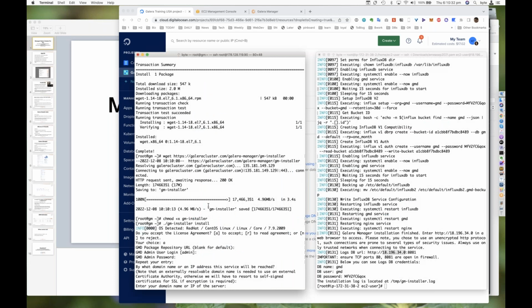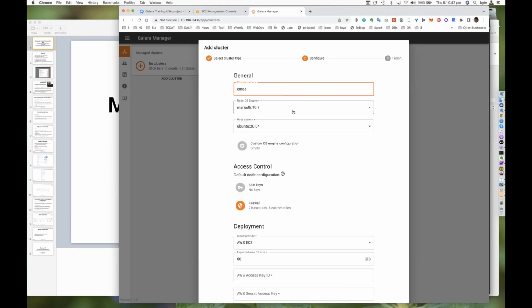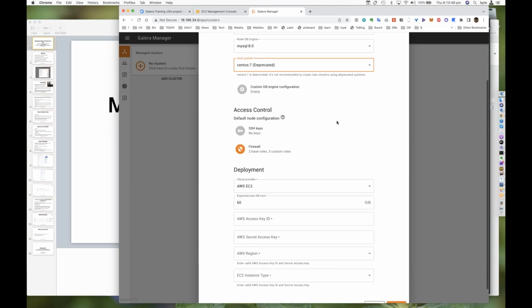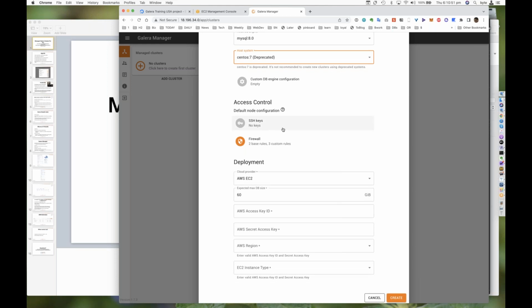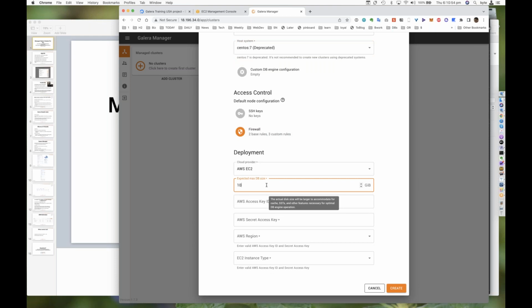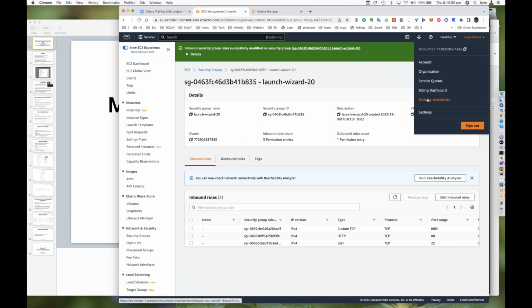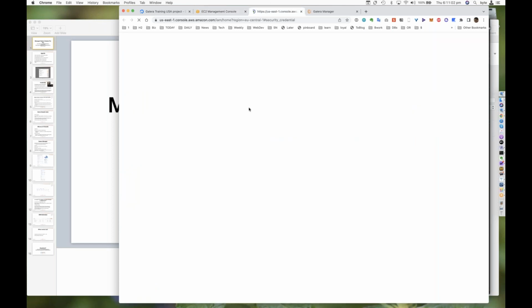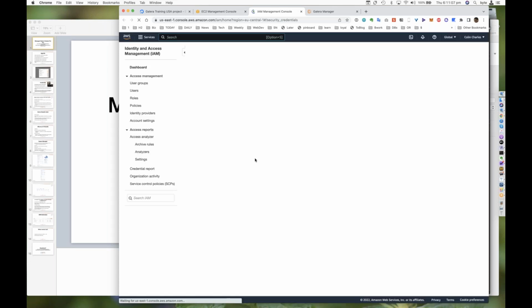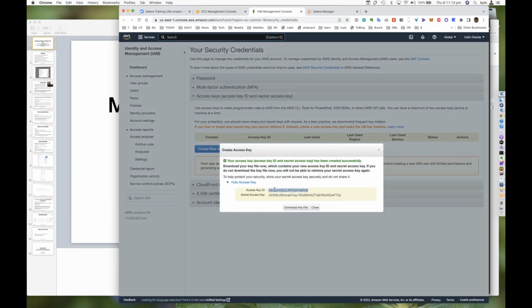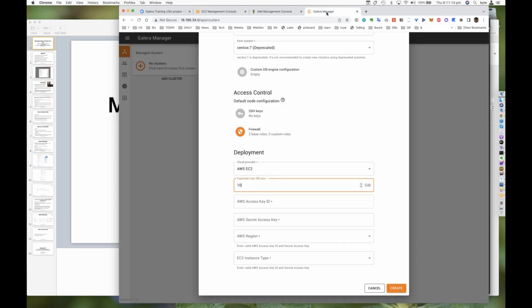In the meantime, we are going to deploy, of course, a nice fully managed cluster. Obviously, we love MySQL 8. And I'm not going to add an SSH key here because I'm going to show you a new feature that we have for an SSH console. We do need to get an access key, so I'm going to go here and fire up my security credentials. I'm going to do this pretty quickly, as you know, so that you don't spin up instances in my name.